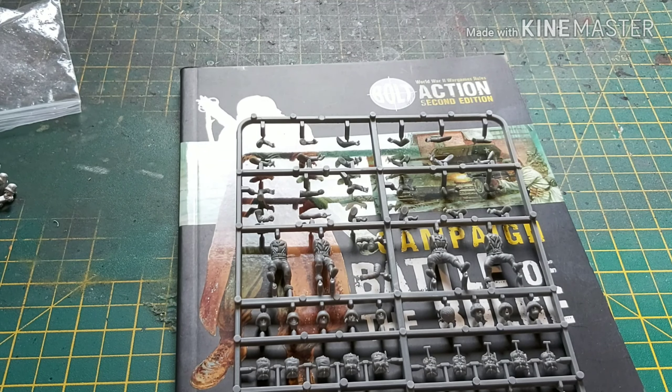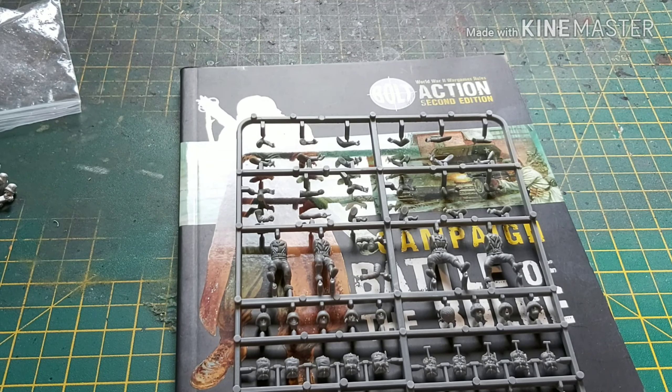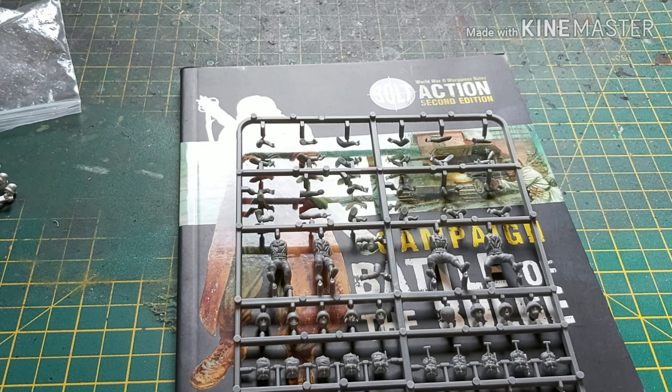Anyway, a bit of rambling — sorry about that. My plan is to slap some paratrooper bits onto these guys — Stens, BRENs, berets, plus some British kit from spare sprues — so they'll be what was known as the Brigade de Choc, basically an elite conglomeration of French troops put together for special missions towards the latter part of the war, around 1945. I've got just over four weeks left in March — my month for doing my own stuff — to build and paint as much as humanly possible before April when I start commission work again.